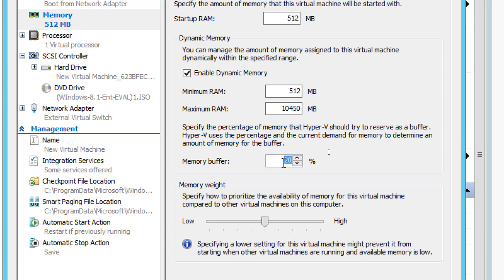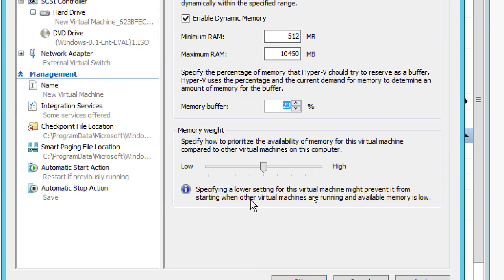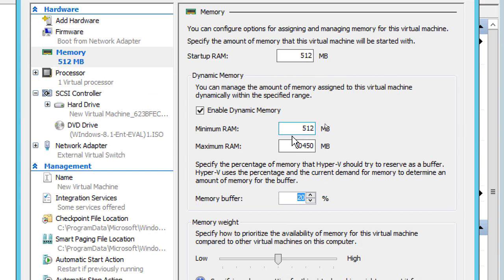For non-critical machines, I would go for 5% here, or maybe 2%. And for critical machines, I would keep it at 20 or 30 or 40, so that it is reserved in the time of need. When the time of need comes, the users start calling you that there's very bad performance going on, I cannot open my file on that virtual machine. So you go and check the memory, and then you try to reserve more. But it's a kind of evolution that you learn with experience, what kind of memory you should be giving for critical machines.